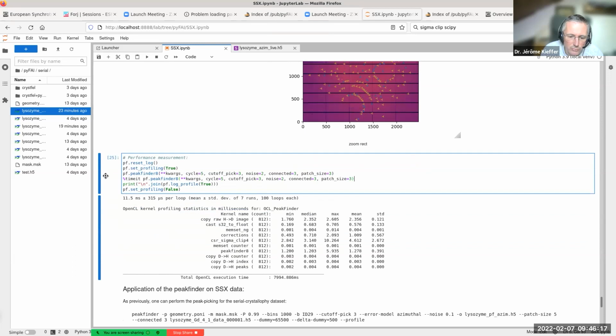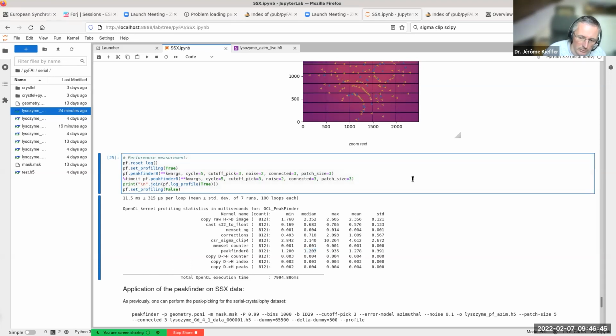So just before rerunning it, here it takes 11 milliseconds per image, so it's almost a factor 10 faster, and most of the time is actually spent in the sigma clipping. The peak finder itself doesn't take much longer than just extracting the peak positions.